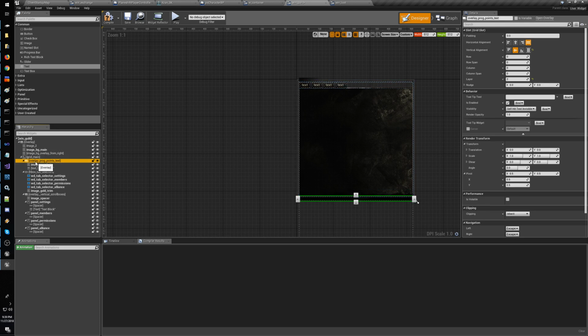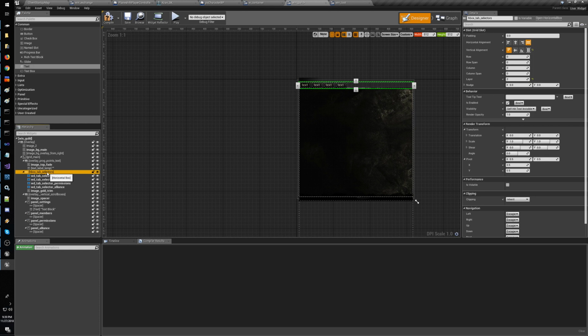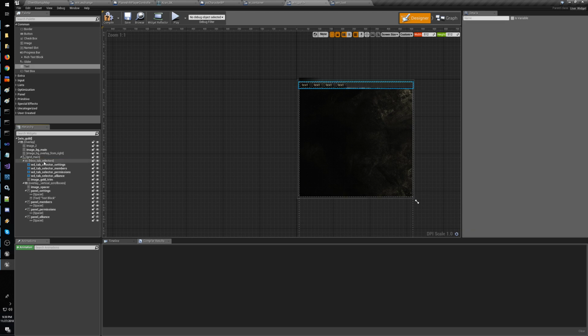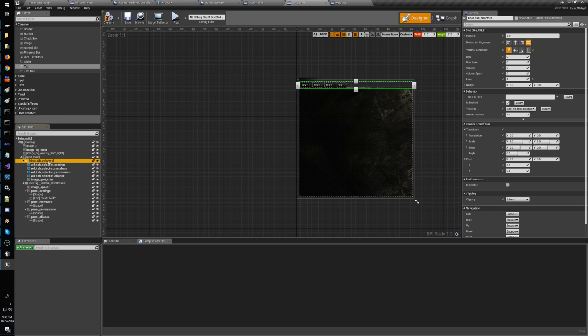So in my grid I have overlay progression points. Tab selector is fine. So this one at the top is the only one that I actually need. This one at the bottom, I don't need at all. This one is fine.